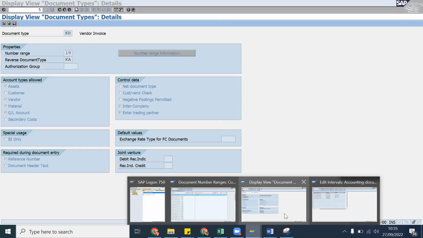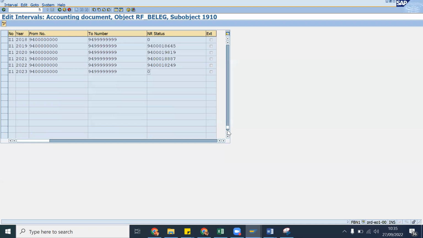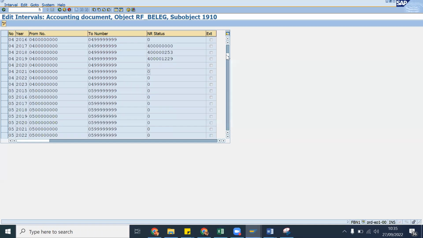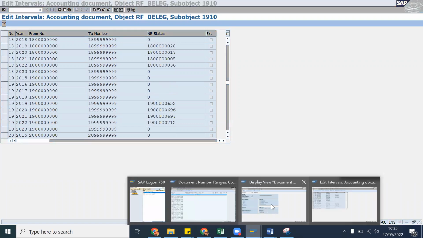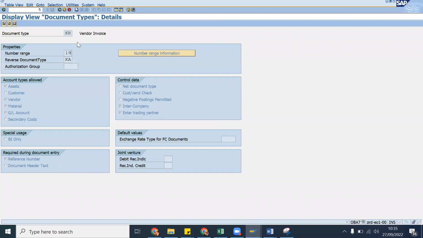If I go into 19 now, this 19 number range is assigned to our vendor invoices in document types. Same as purchase orders, when you do the purchase order, you assign the number range. In the same way in finance, so this is purely finance number ranges, you can do this as well. So it's a shortcut method. Thank you.